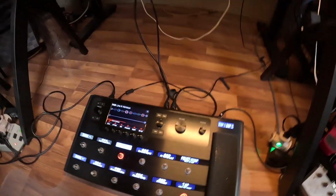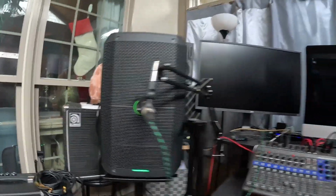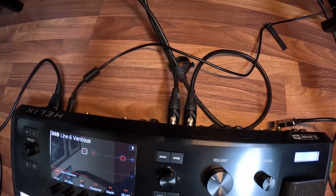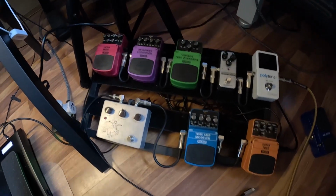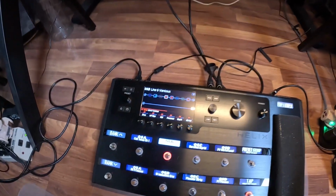I did a video a while back where I showed that I have my Helix going straight out into these Mackie Thumps. I've got a left one and a right one here. I'm going out of the mic outs on the back, or the XLR outs, direct into the speakers. And last night I had a bunch of fun running cheap old Behringer pedals, little clones and everything, into the Helix and then up into the speakers. And I want you to hear how cool this sounds.